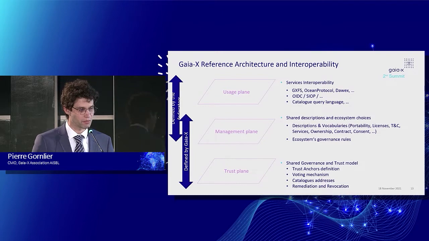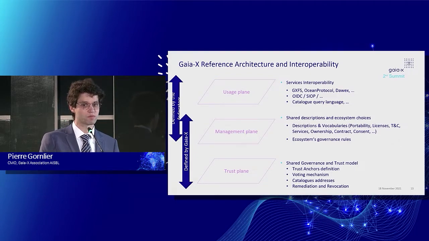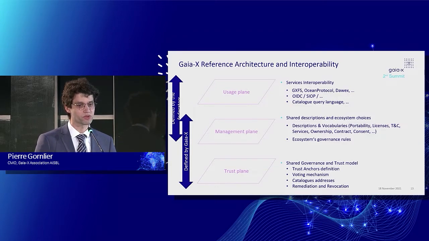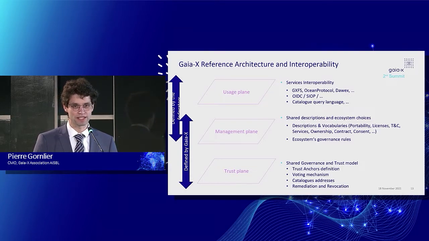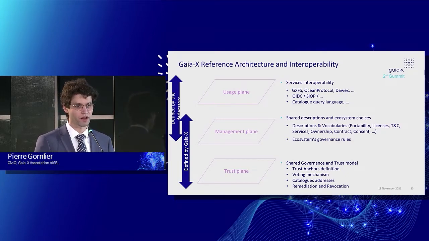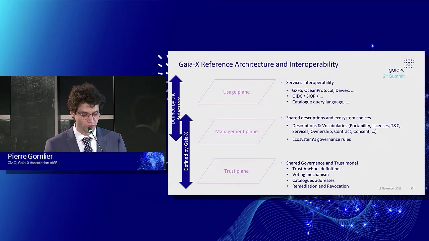Then we move to the management plane. That's the enforcement on how we describe properties of the service description — we don't say how it must be done, we say how it must be described. Then the user at the user plane will be able to verify if services are truly interoperable at the usage level. We have already defined most of the specification for the trust plane: Verifiable Credentials from the W3C, DIDs (Decentralized Identifiers) from the W3C, presentation exchanges, shape access control, ODRL. We have a full list of these specification formats in the document called the Architecture of Standards. We have also defined the GaiaX registry and GaiaX compliance, also detailed in the reference architecture document from September.